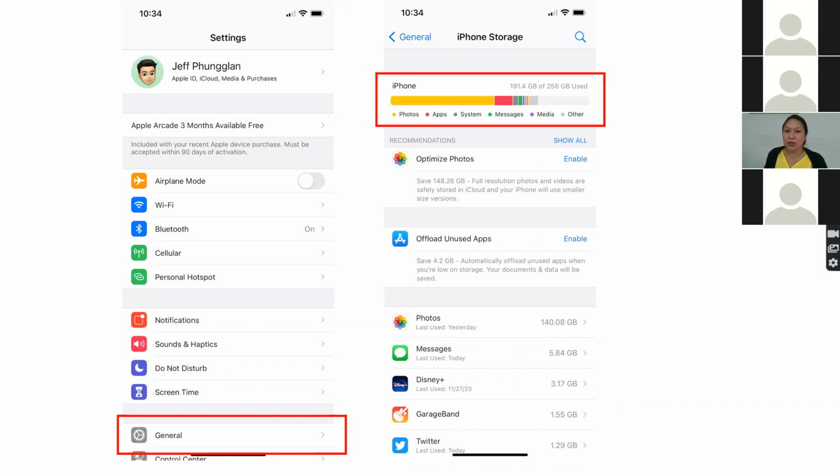It also gives you recommendations at the bottom here, similar to the Android device. What can you do to optimize your storage space? And in this case, it will take you to your gallery because it has here optimizing photos, right?